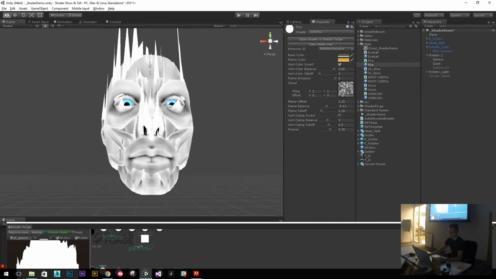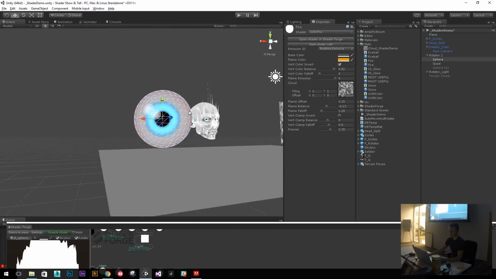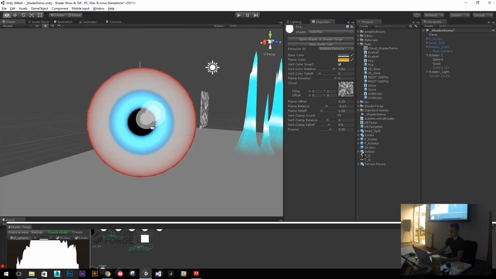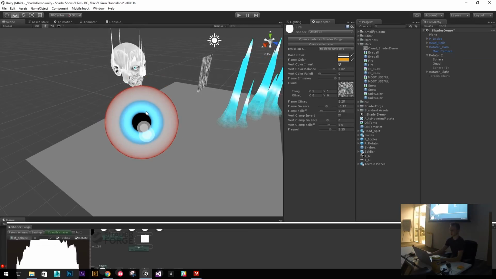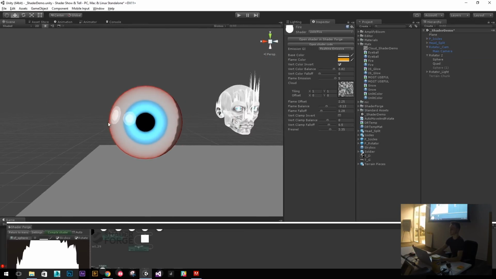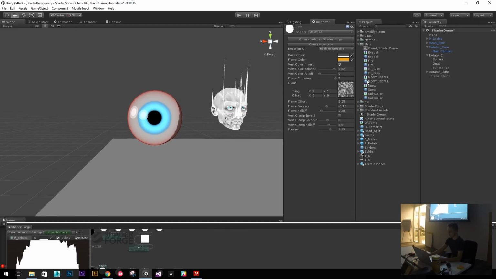So I'll move on to these eyeballs because they're really cool. I do want to say that Nick, you were showing it off earlier, actually, that kind of eyeball blinky thing that you're doing. Oh yeah, totally what inspired this. So thank you for that. I think this is a really cool thing, and y'all should totally use it because it works pretty well. So let me open this up.